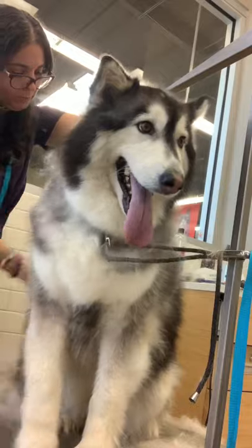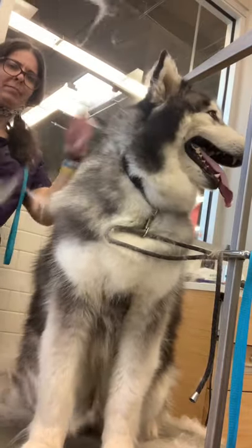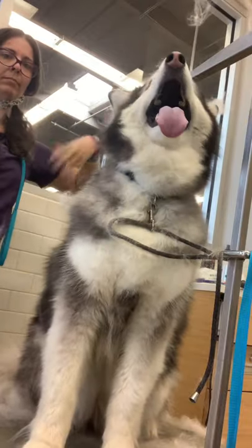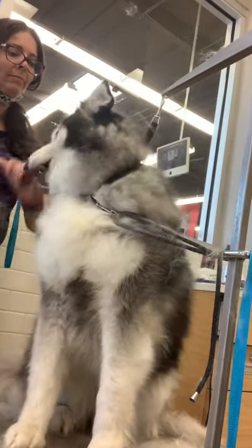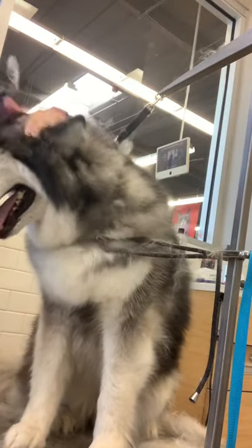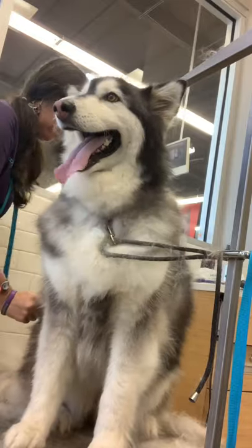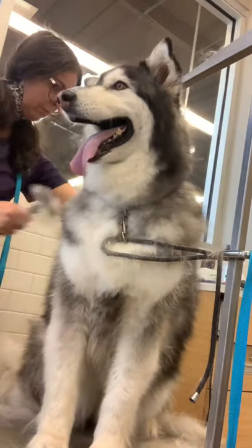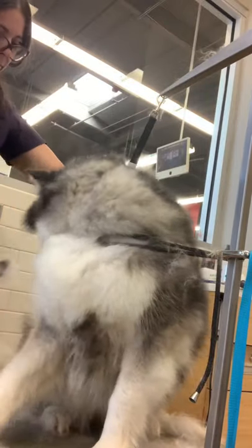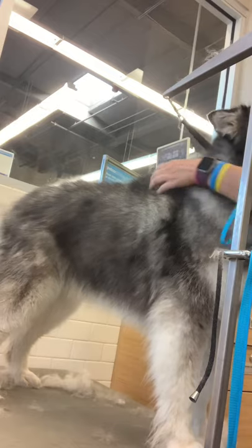The benefit of doing a de-shed bath is that it really helps loosen up the hair so that we don't have to do as much brushing in the professional setting. Some dogs, huskies in particular, will tell you when they're done being brushed. They have a certain threshold for how much brushing you can do. That's why we usually recommend the de-shed bath with our huskies, just so it minimizes the actual brushing we have to do, because a lot of the hair will get taken out while we're blow drying them.